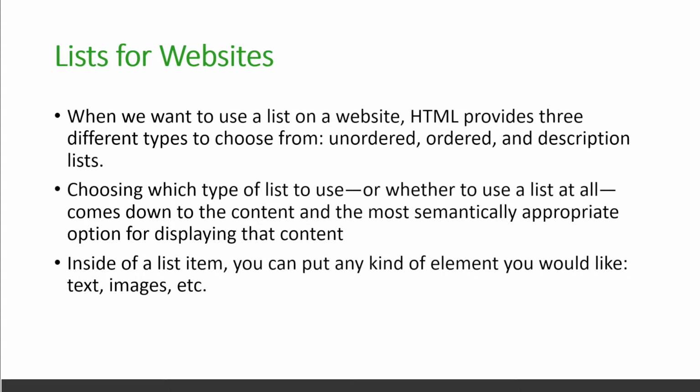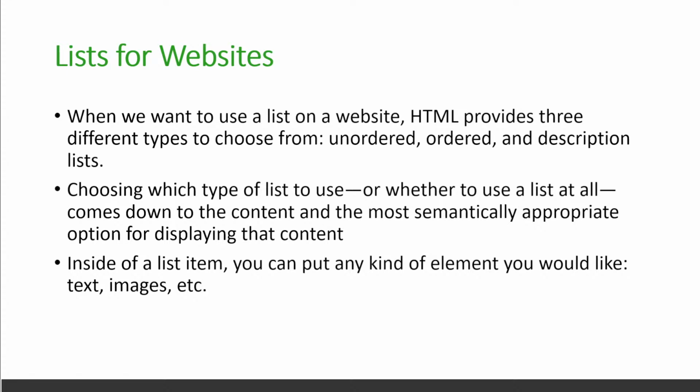Right? Or for example, like a recipe, where the steps of the recipe have to be followed in a specific order. An ordered list is more appropriate. If it's something where the order really doesn't matter and we can do things in whatever order we want to do them, an unordered list is just fine. Right? And oftentimes, we also use unordered lists in conjunction with links to build navigation menus and things of that nature, because it's just a list of links to different parts of our sites.